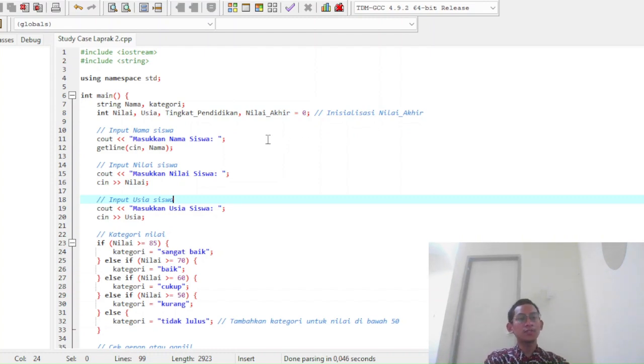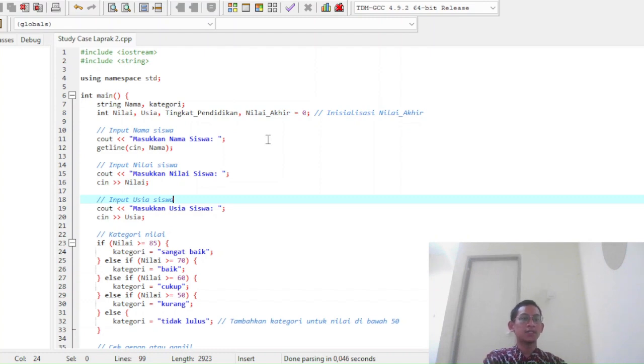We move to the next section, that is the 10th until 20th line, the input section. Here we have cout, which refers to character out. It is an object in C++ used to call out an output or print variables.